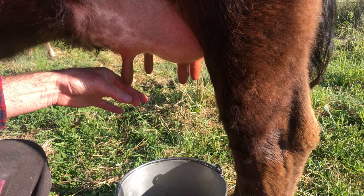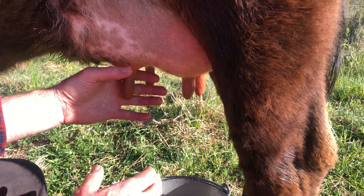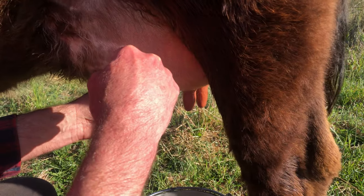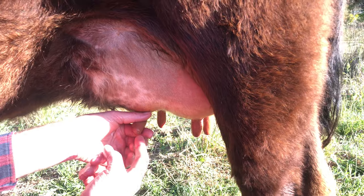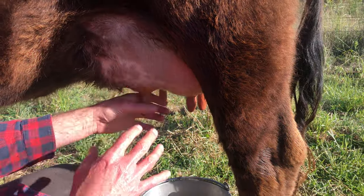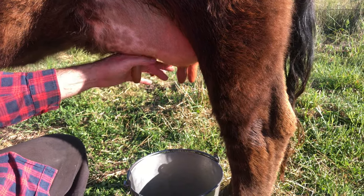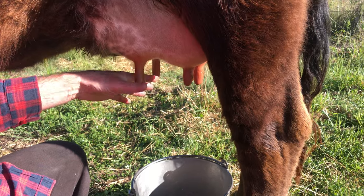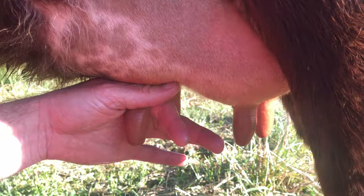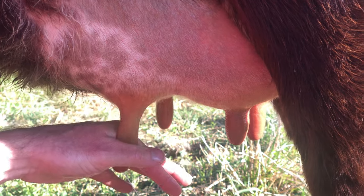What you don't want is the milk from here getting pushed back up into the udder. So the worst thing is just squeezing it, because if you squeeze it, you might be actually pushing the milk up way through a one-way valve. And plus, if there's any bacteria in the end of the teat, you might be pushing that up into the really clean udder. So you always go down. That's why when you're stripping, it's almost impossible to go backwards. Whereas if you're doing it this way, if you haven't gripped it hard enough there, and then you squeeze this one, it might squeeze it back up. So if you're starting, stripping's good.